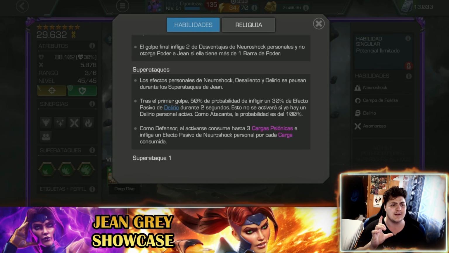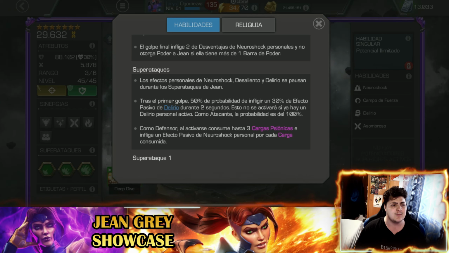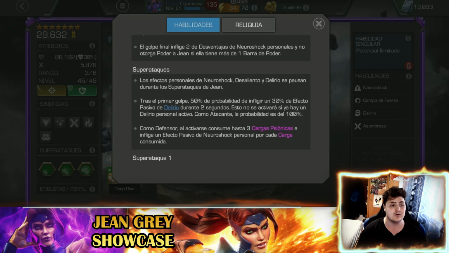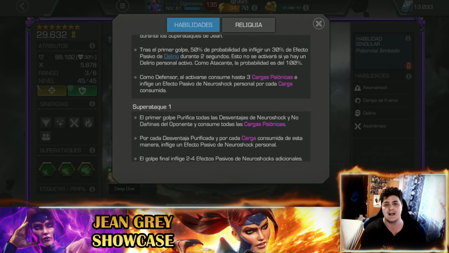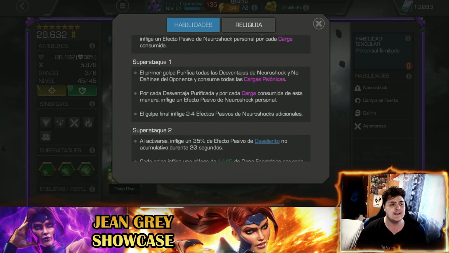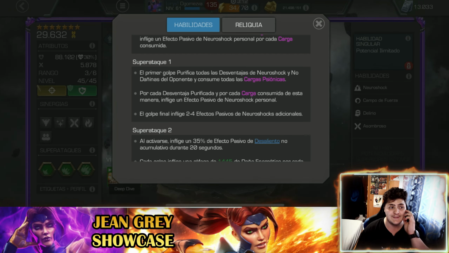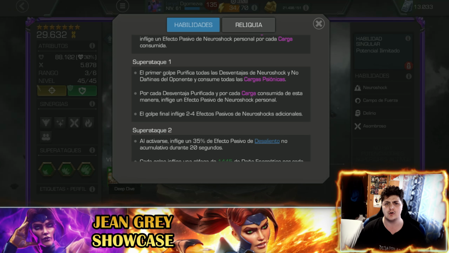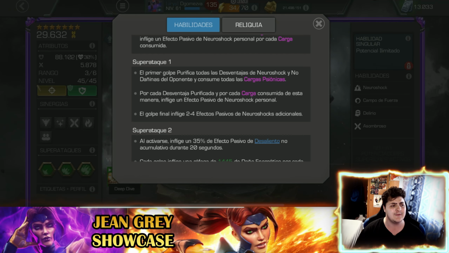This is the first hit with a 50% probability of inflicting 30% delirium to be able to make reversed controls, and as an attacker, the probability of 100%, and as a defender. When activated, it consumes 3 ionic charges and inflicts a personal passive Neuroshock effect for each charge consumed. Since it's silver than 1, the first hit purifies all of the opponent's Neuroshock and non-harmful disadvantages and consumes all of their ionic charges. For each disadvantage purified and for each load consumed, it does not infringe a passive effect of personal Neuroshock. We basically go from assets to liabilities.